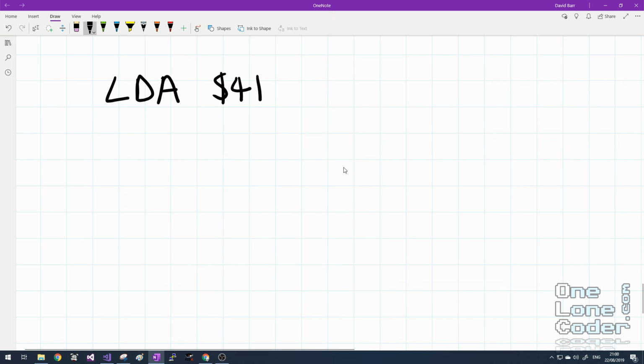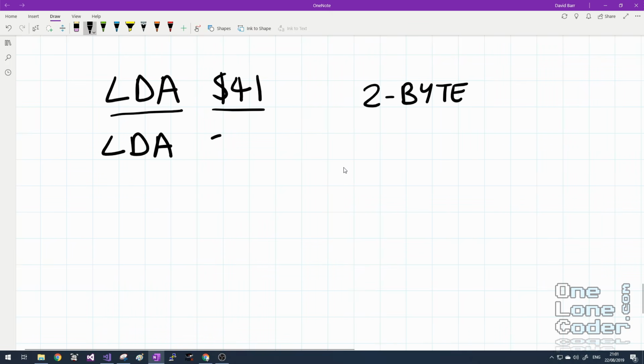In this instruction, I'm providing the data immediately, so it can read 1 byte of the instruction and 1 byte of the immediate data. Therefore, I can assume that this would be a 2-byte instruction. I might want to load the accumulator from an address in memory though, and memory is 16 bits. So here I'm loading the accumulator using a value from this absolute address. Maybe we have 1 byte that represents the instruction, but then we need 2 bytes to provide that instruction with the information that it needs in order to compute.